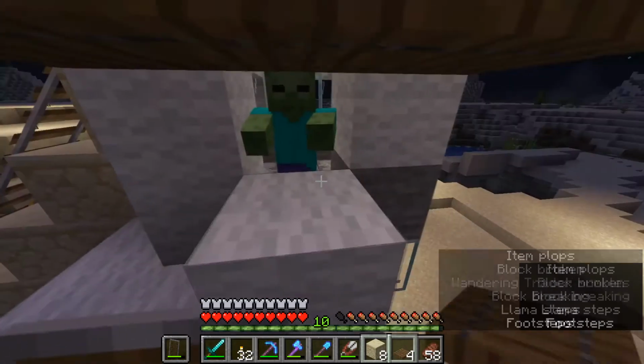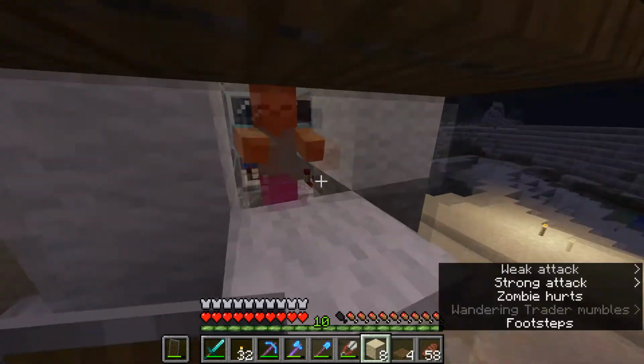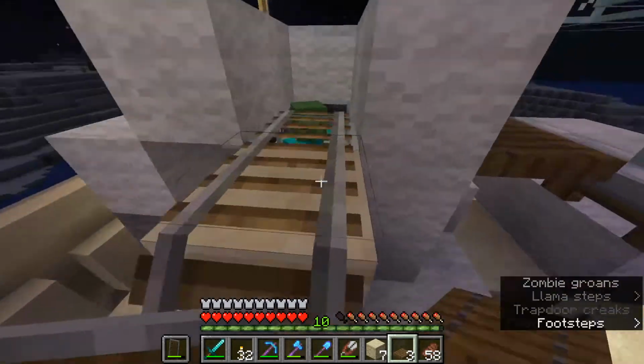But what we're going to have to do is punch him and then place a block there, then put the trapdoor on top of it and then break the block. So back you go, friend. Back you go. There we go. Okay, so we can place the trapdoor there. That should go up nicely like that. Perfect. Alright, so that block is staying there for the time being.